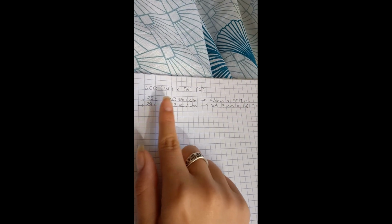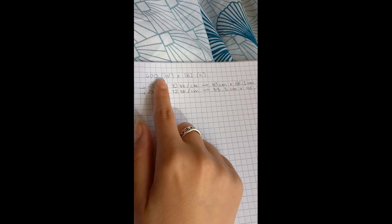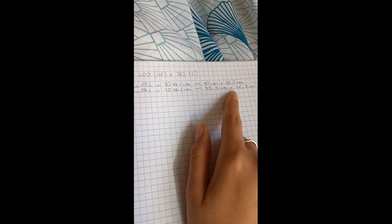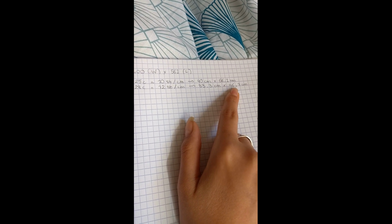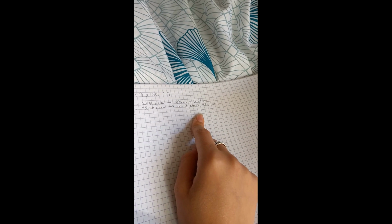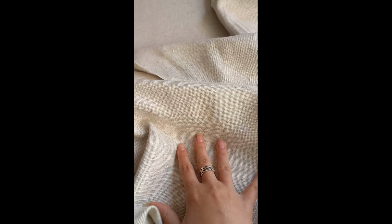For 28 count I have 12 stitches per centimeter, which means that if I divide 400 by 12 I get 33 instead of 40 and 46 instead of 56. So I have a margin of 10 centimeters more, which is basically fabric wasted, which is a bit sad, but you know what, it's too late now. So this is how you calculate how much fabric you need.